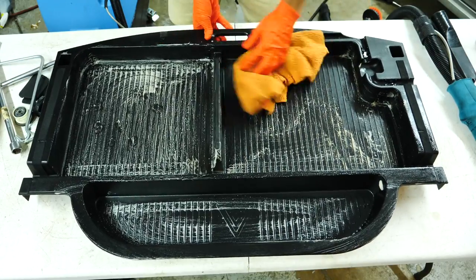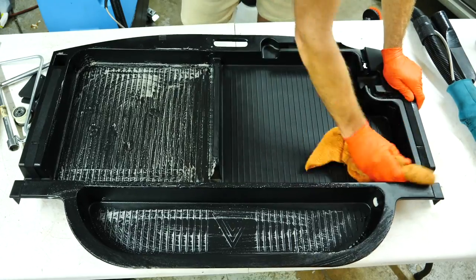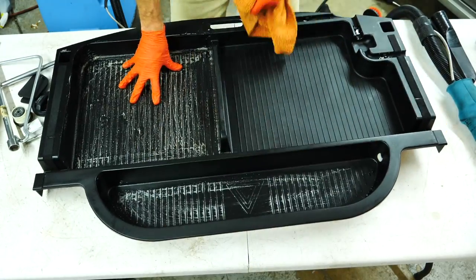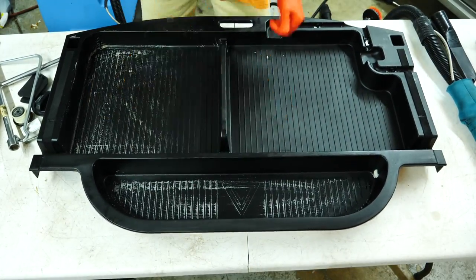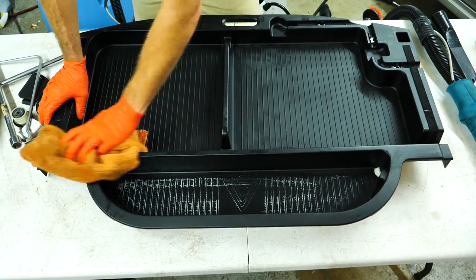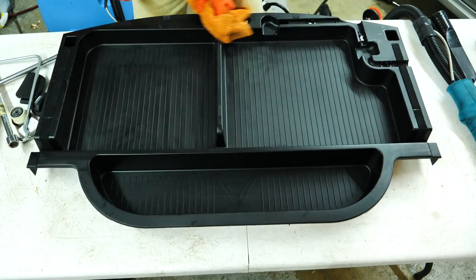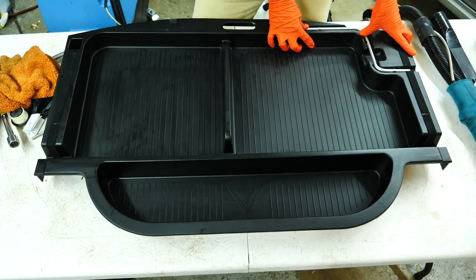It's really good practice to have that sort of thoroughness, along with checking your oil and all those other things. But using APC and my microfiber towels and detailing brushes to clean up these rear trunk bits, put them all back in there. You'll never see them for the most part unless you change a tire, but it's always nice to be thorough and make sure your whole car is clean.